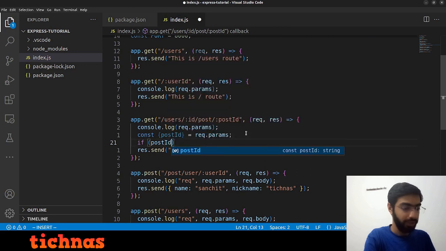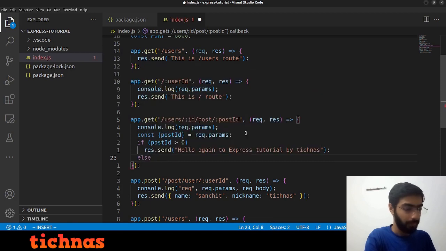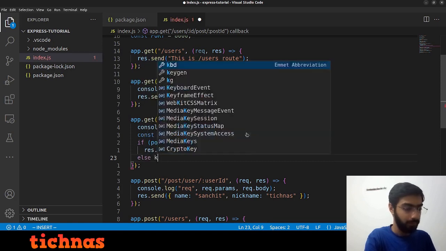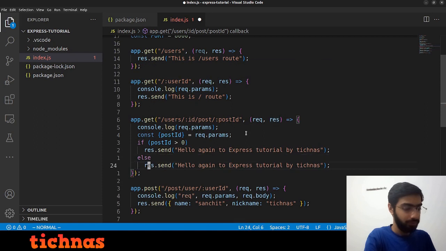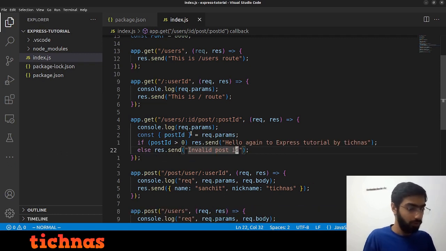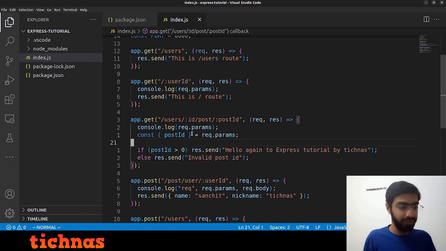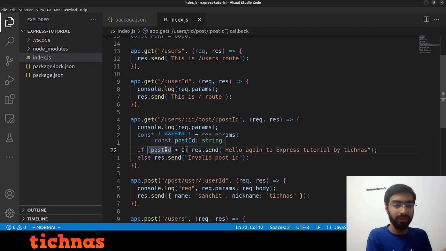So if post ID is greater than 0, then this, else let's just say invalid post ID. So if post ID is greater than 0, we will send this. If post ID is less than or equal to 0, we will send this. By the way, we are assuming for now that post ID is a number. You should ideally handle those cases as well.